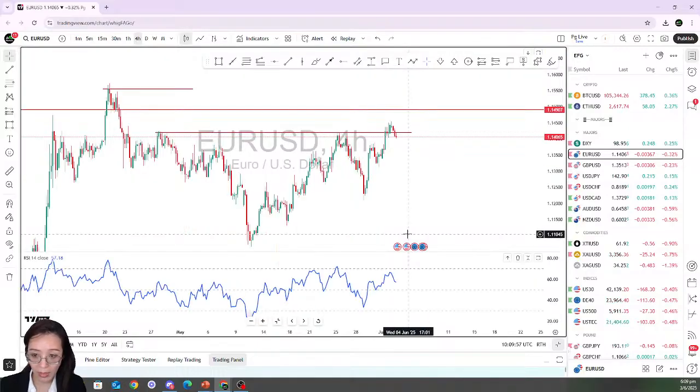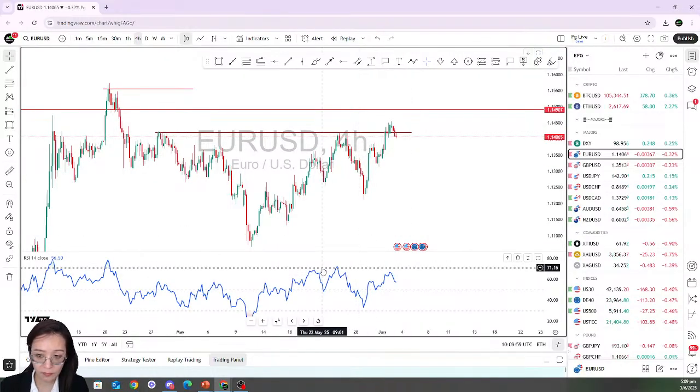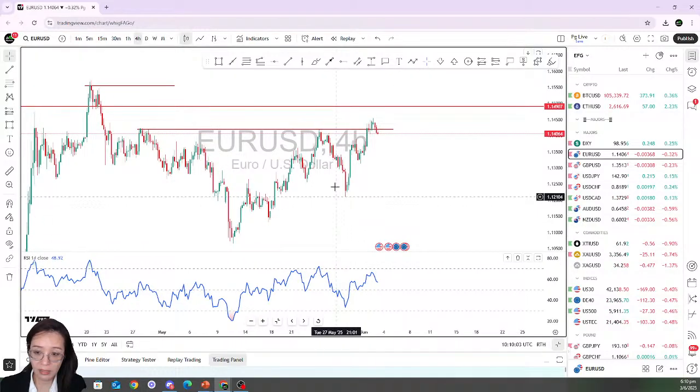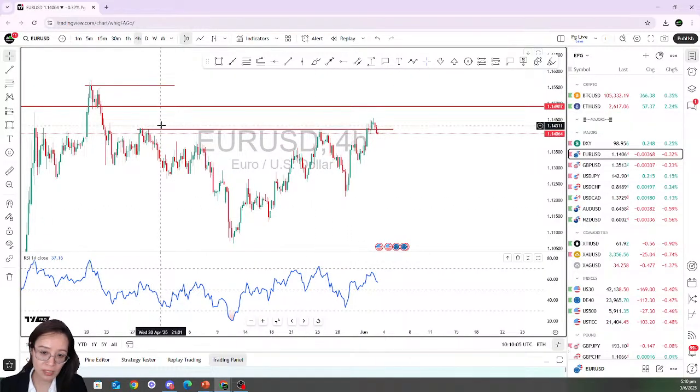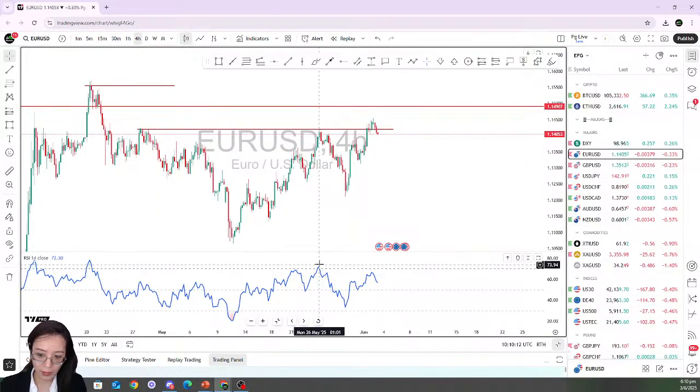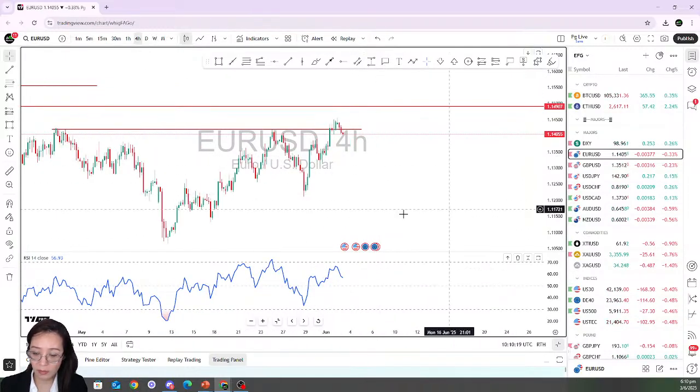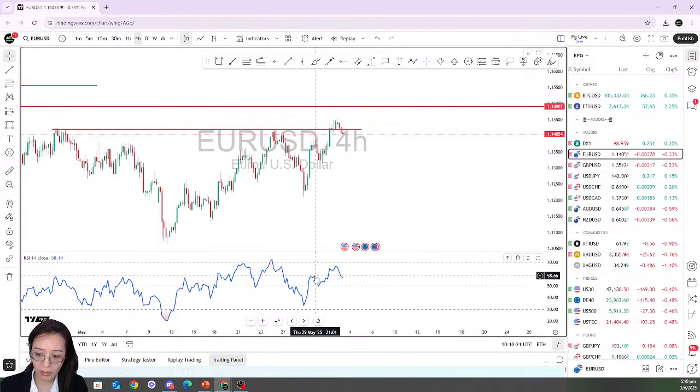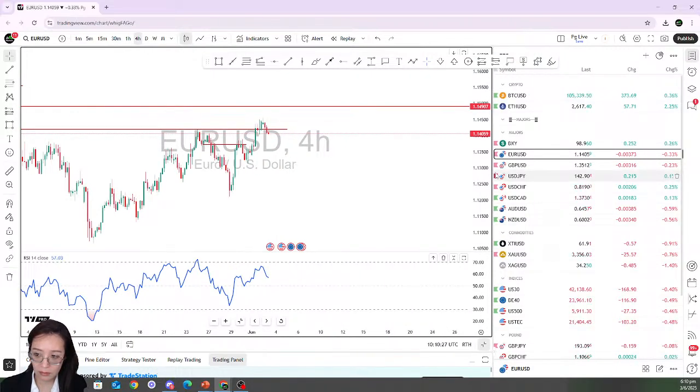You can also combine your indicator with RSI to identify overbought and oversold as well, right here. Let's say you want to sell here. From here I can sell. I can see the rejection, and I can see that price is also above 70. You can sell here, and let's see if price goes back up again. Even though price is not at 70, we're going to sell, because there is the neckline at the resistance.